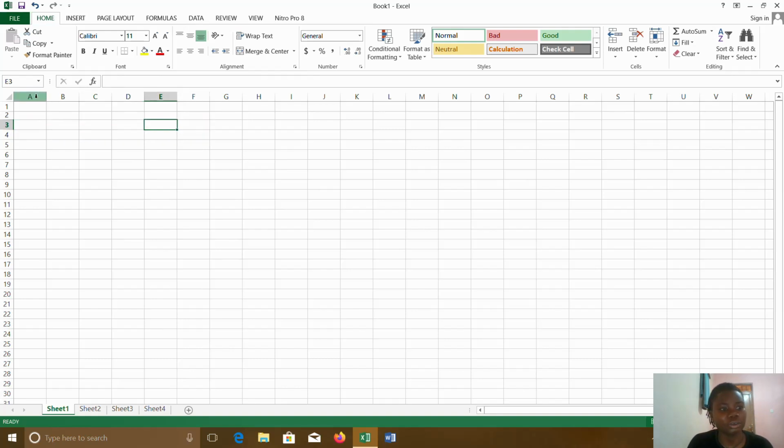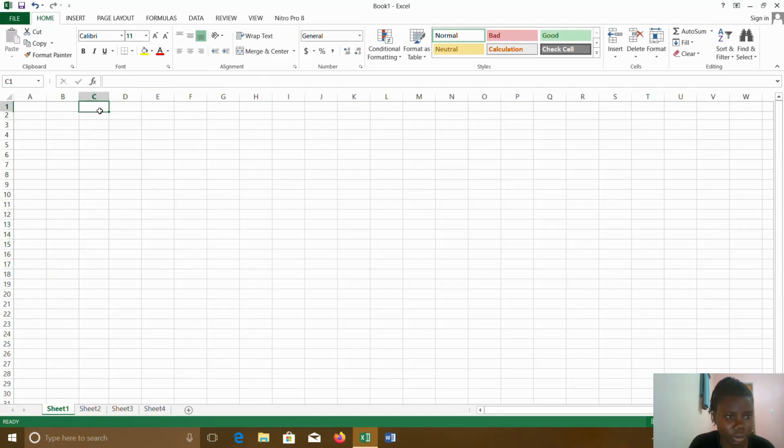And we also have our columns: this is column A, column B, column C, column D, and so on. Even when you reach Z, you go to AA, BB, like that. Where they intersect is what we call a cell.